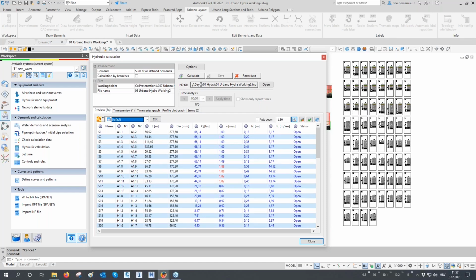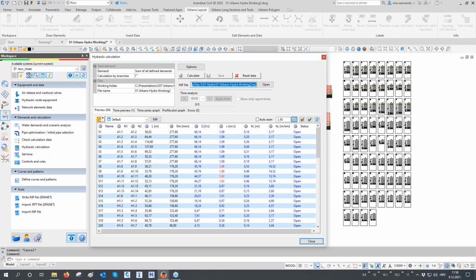And also, I said that you don't have to have EPANET installed on your computer at all. But here is the EPANET INP file, which is saved in your working folder where your drawing is saved under this file name. And if you have EPANET or basically any other hydraulic modeling software, because the INP file is standard for hydraulic modeling software, you can go with this INP file, let's say to EPANET, of course, but you can also go to, I don't know, Bentley WaterCAD, you can go to InfoWorks, so any other software that you use.